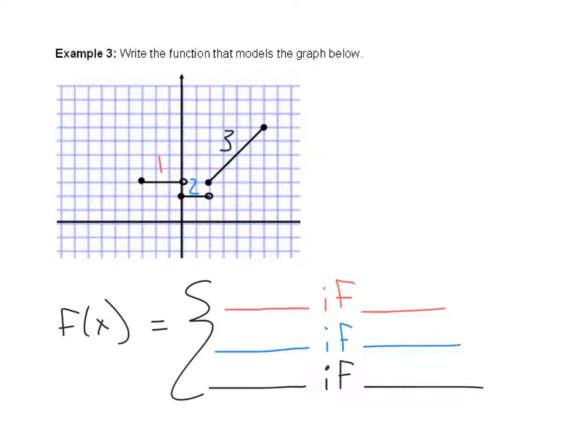So for the red piece, that's a horizontal line again, right? So if I have a horizontal line, I need to write an equation y equals a number, and that is y equals 3. So that just gets a 3 right there. And I notice that it starts at an x value of -3 and stops at 0. So we say x is between -3 and 0, not including 0 because that's an open circle.